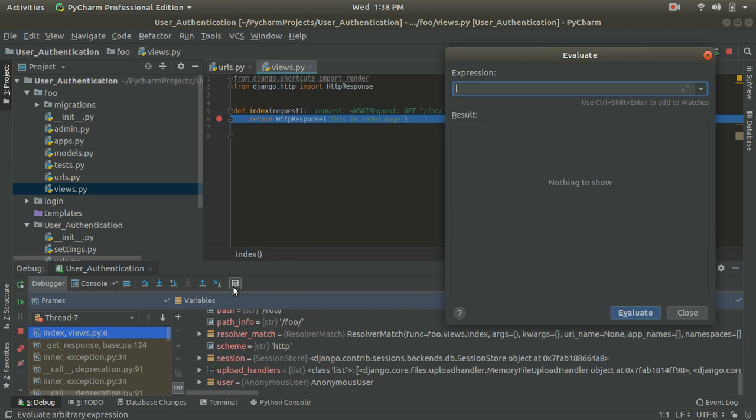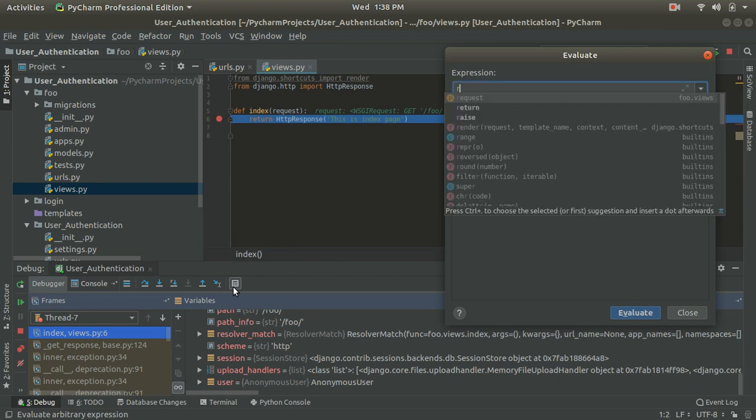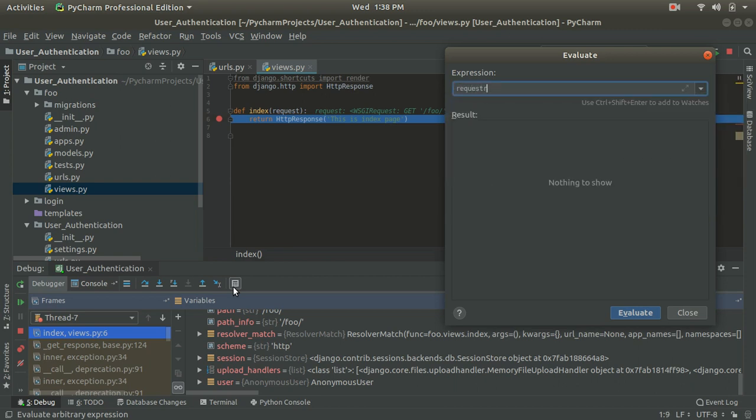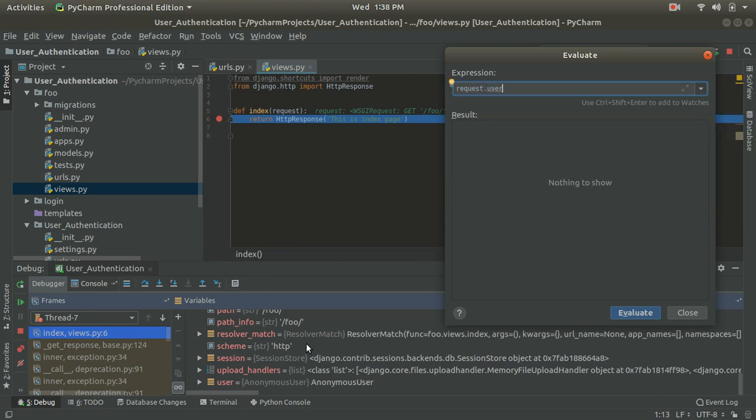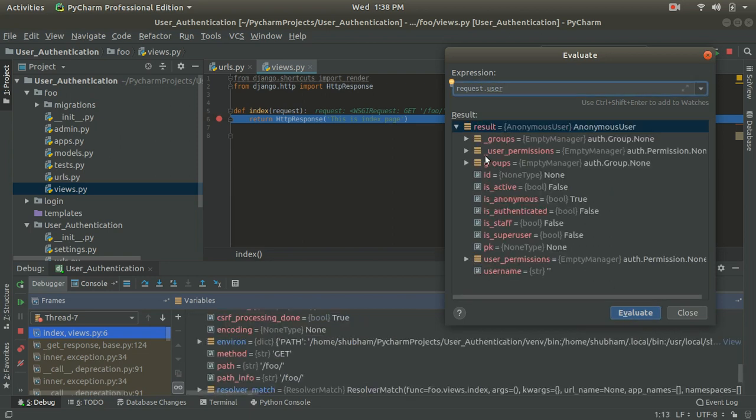So I can also say request.user, and then you get this anonymous user. From here you can get all the details about the user. Since it's an anonymous user, the ID will be none, is active will be false, is anonymous is true.